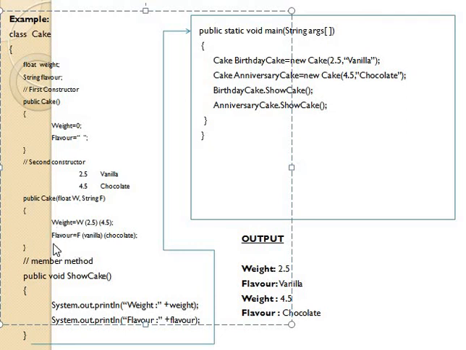Now the data member flavor is going to take the value of this second argument f, but this is going to take the value chocolate, not vanilla, because chocolate was assigned to the second argument f when the object anniversary cake was created, and currently we are dealing with the object anniversary cake to call this method showCake. As a result, for this statement, flavor and chocolate gets displayed in the output.